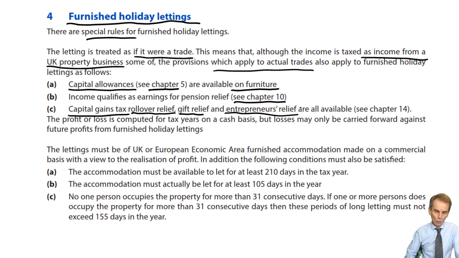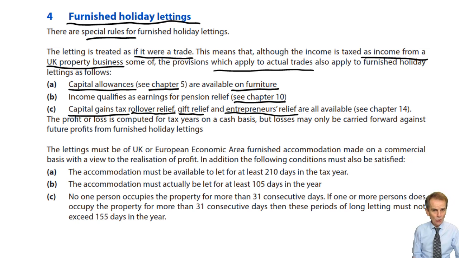But again, a normal property, when sold, a rental property, your normal basic furnished or unfurnished property, when that is sold, any capital gain will be fully taxable. What we'll have here is when a furnished holiday letting property is sold, then reliefs may be available. And those reliefs may allow you to defer the gain or indeed diminish the amount of tax charge that is going to be levied thereon by applying a lower tax rate. All of this will make sense after Chapter 14.